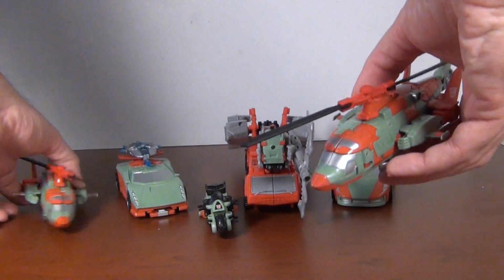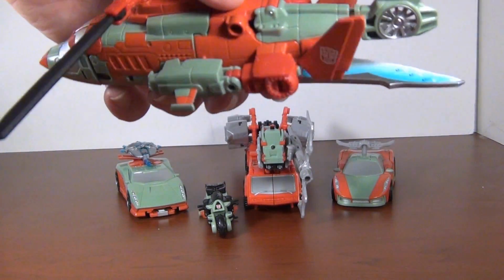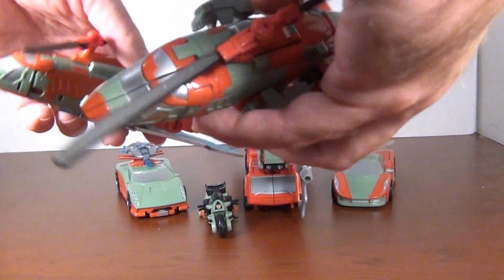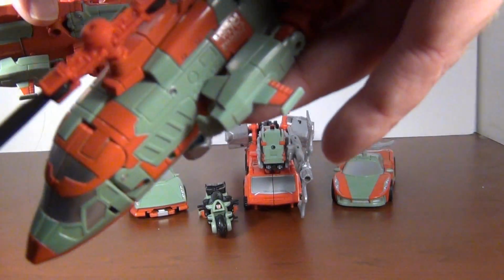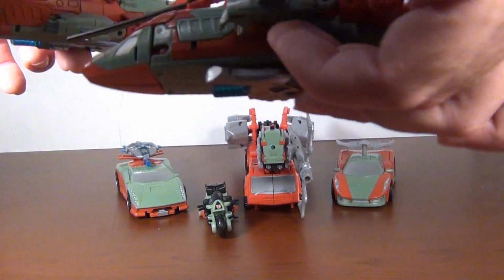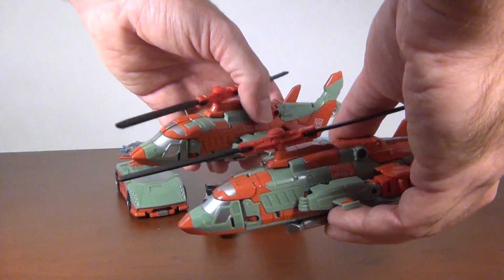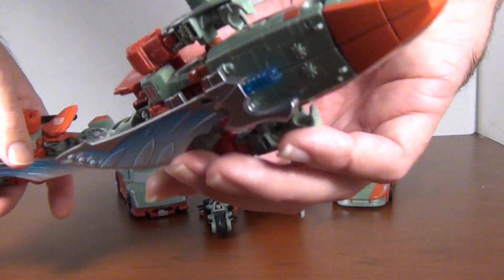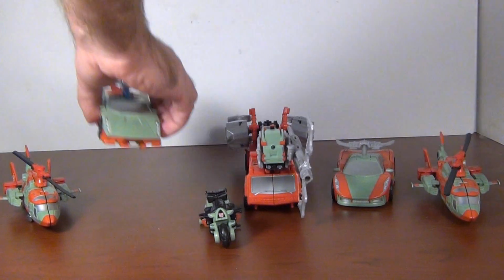So we got the two helicopters, and yeah, instead of missiles they get fins on their sides, which is fine. Unfortunately, the hands are far more visible with these two, which is a shame, but it's not a deal breaker for them. And yeah, you got your weapons at the bottom, two swords, well, one sword each. The green and red is nice.